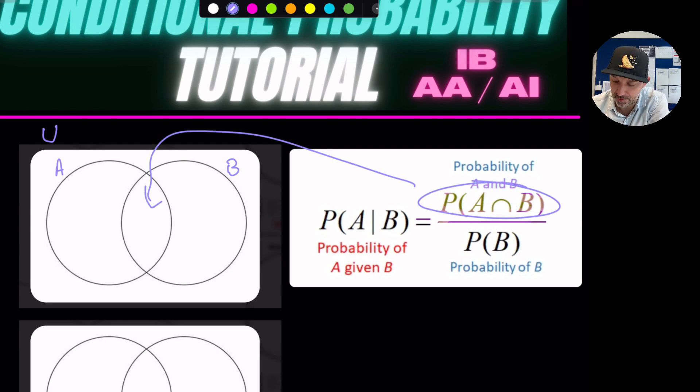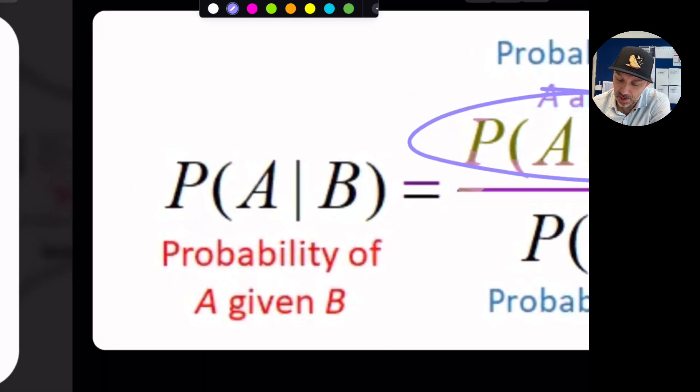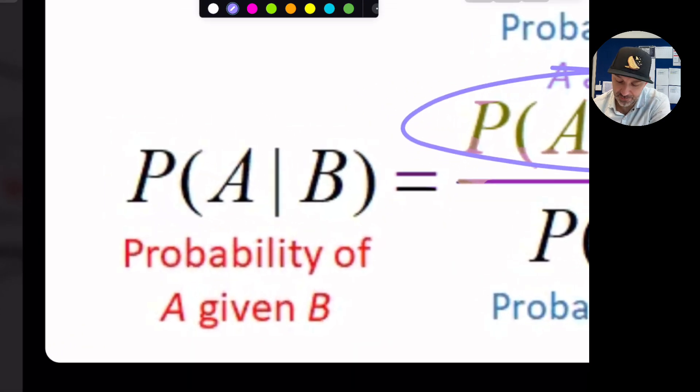is actually the centre. Right? This is A and B. Right? So let's just go back and sort of piece this together. So it says for conditional probability the event A happening given B happens.